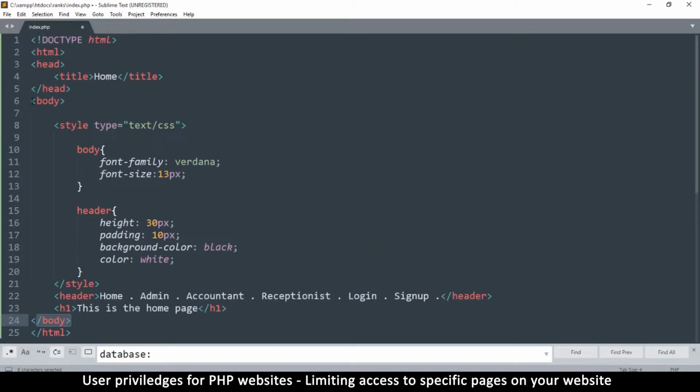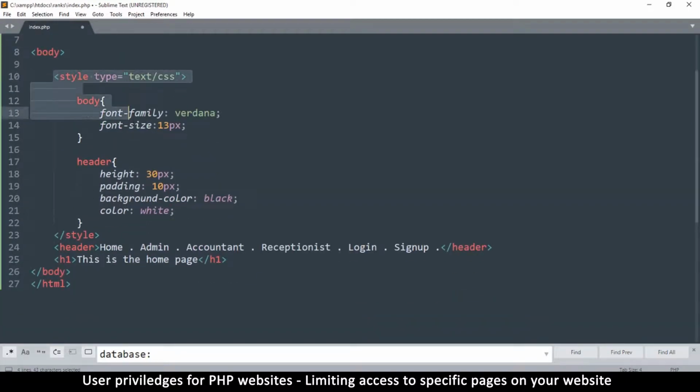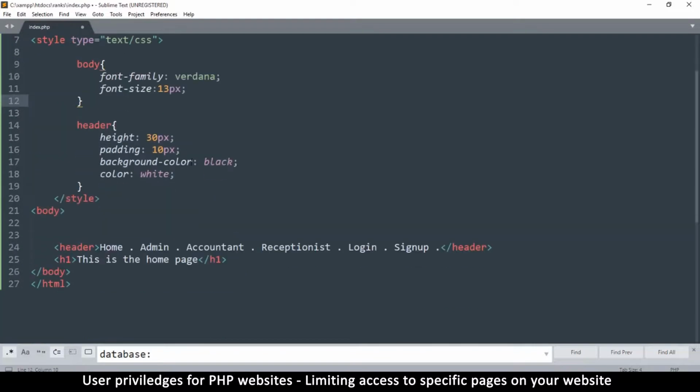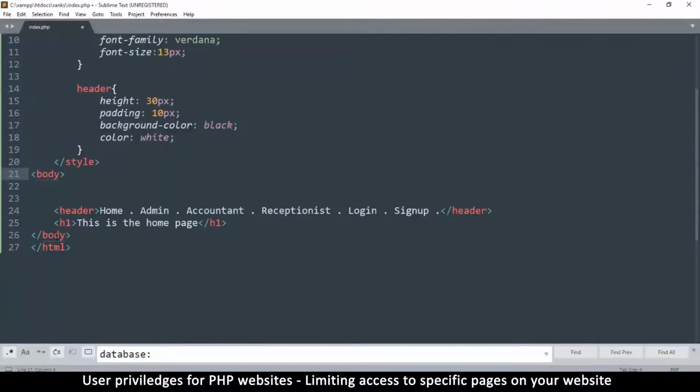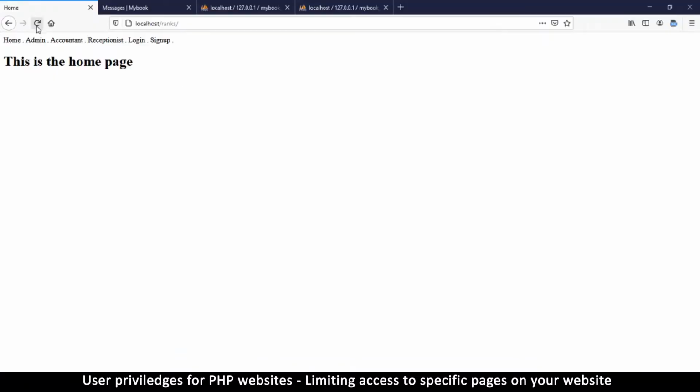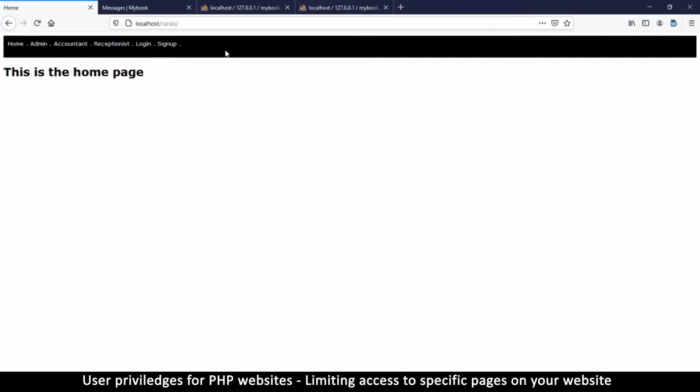Now, unfortunately, we are styling this inside the body, so let's put everything above the body so that our styles come first. So let's move everything over like this, and so we have body, body, header, closing header tag, h1, h1. Pretty good. Okay, so let me save this. Let's go back here and refresh, and this is what we get.